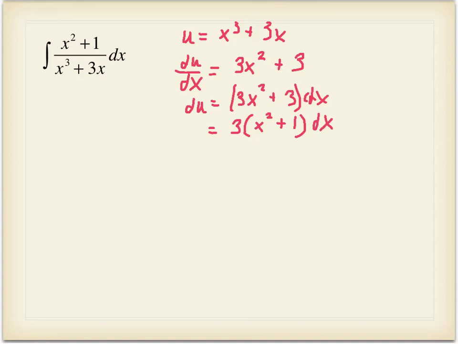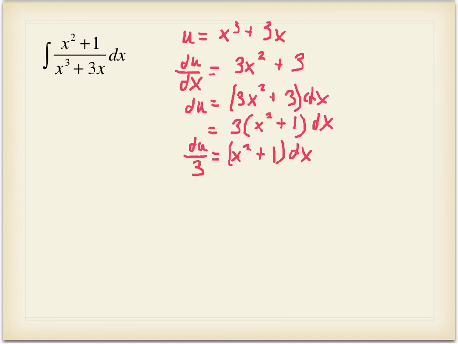And sure enough, that does look pretty much like what I have in the problem here. Here's an x squared plus 1, and here's a dx. The thing I don't like is that 3 there. But notice what I can do. I can say that this du over 3 is going to be x squared plus 1 dx. All this I think you can figure out is just some kind of algebraic trickery just to get things to match up. So now this is pretty good. I think this is about what I want.